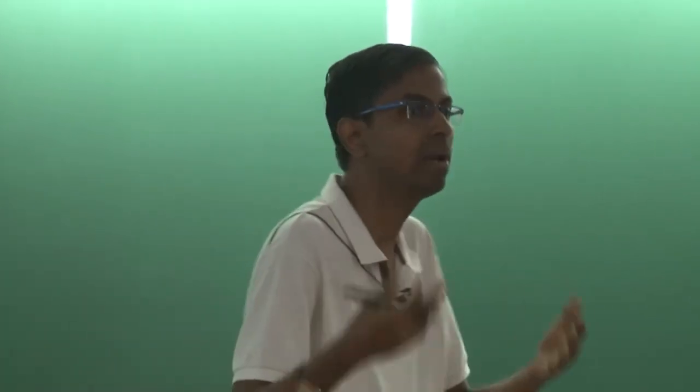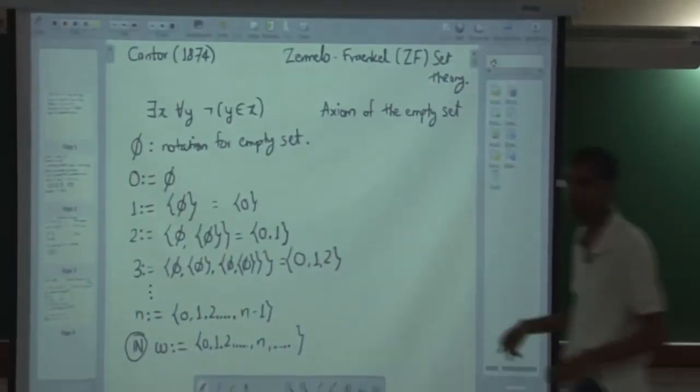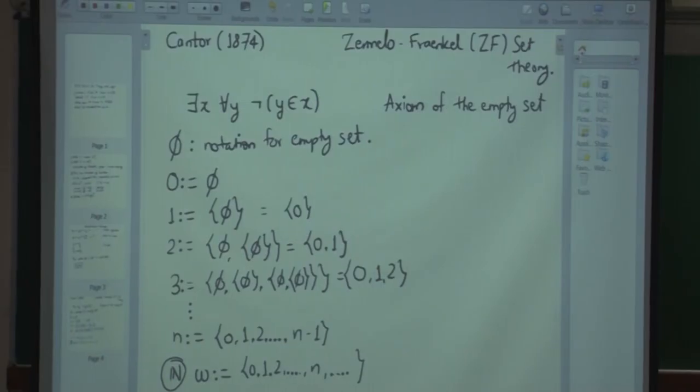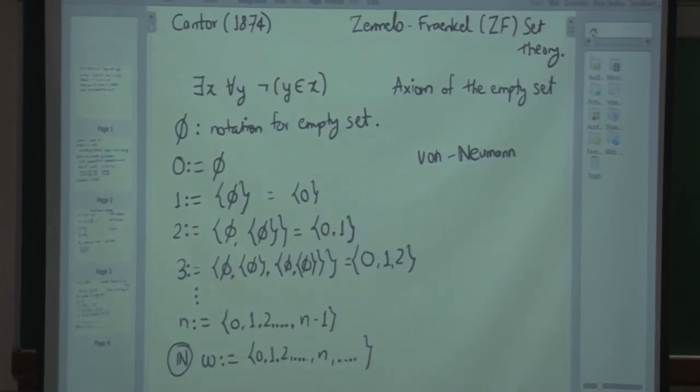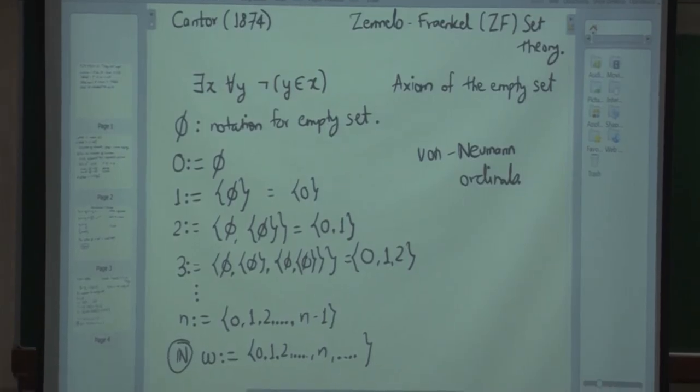See, in logic, when you talk about natural numbers, you assume that natural numbers are equipped with the shift function, n mapping to n plus 1, or addition and multiplication. So it's more of an algebraic construct. In set theory, we don't need the algebra. We need only the order theory part of it. So the order theory part is omega. These are all called von Neumann ordinals. So this is the first infinite ordinal.